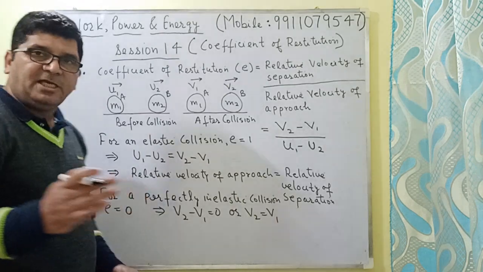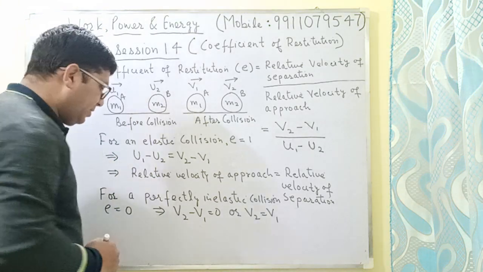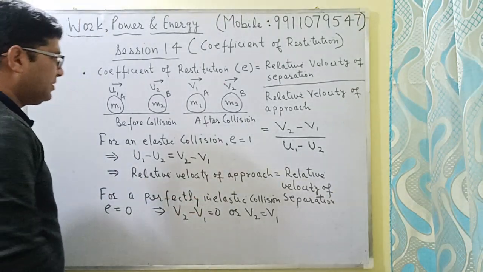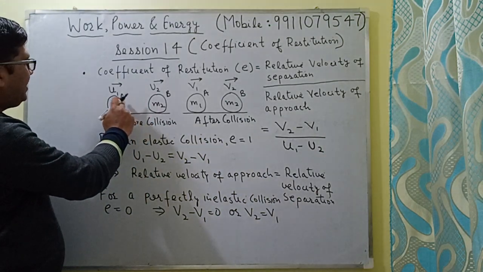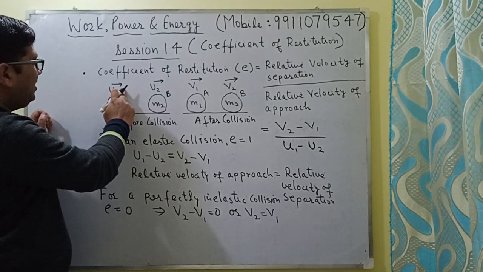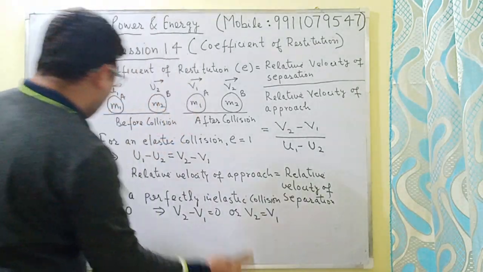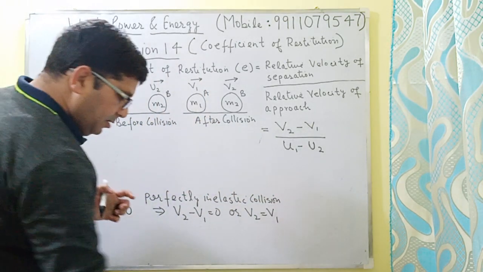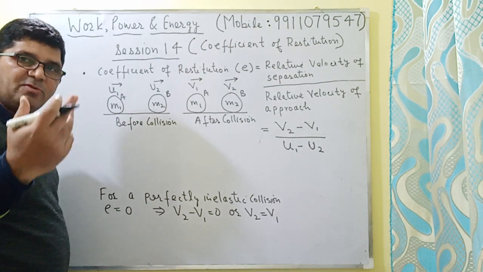So now we know that in all the types of collision, the total linear momentum is conserved. So we will be applying this concept in order to find the common velocity in case of a perfectly inelastic collision. So here, from this diagram, the velocity of this body A is u1, and the velocity of this body B is u2 before the collision. So the total linear momentum before the collision should be equal to the total linear momentum after the collision.